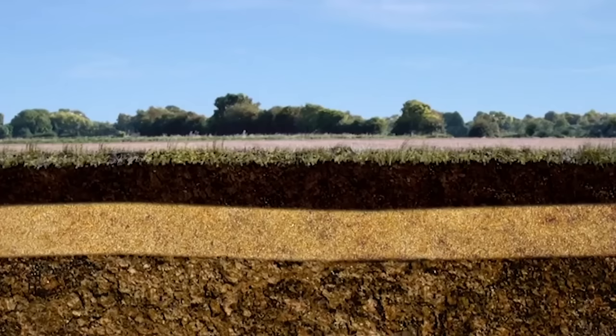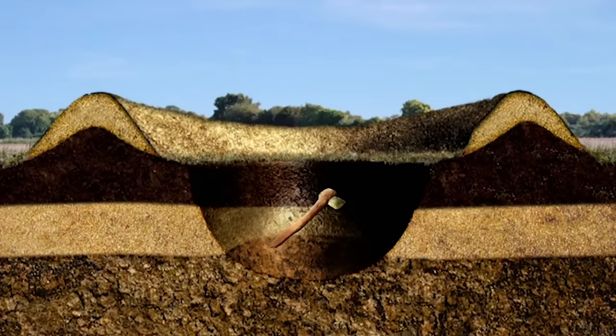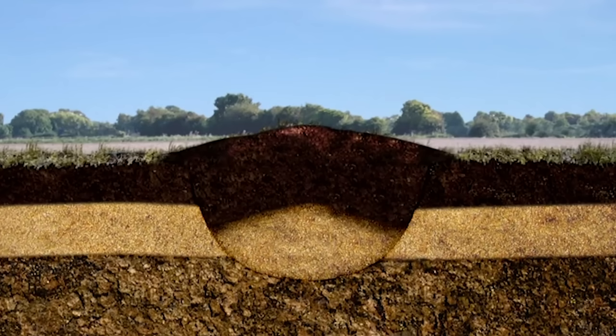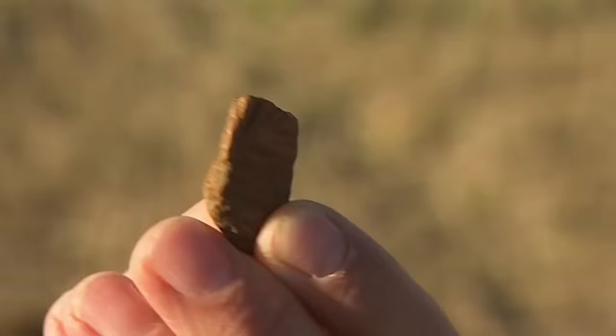To make a ditch at Northborough, Neolithic people dug down through dark clay soil into the lighter gravelly soil underneath. We know from excavations at other causewayed enclosures that they placed important objects into the ditches — then soil from the banks was put back over them. This is what we call the backfill. When the ditch was no longer needed, the remainder of the bank would be placed back on top of it.